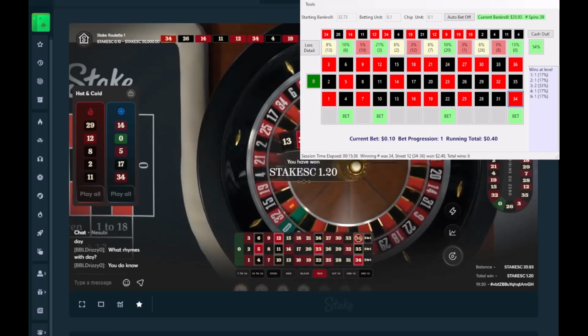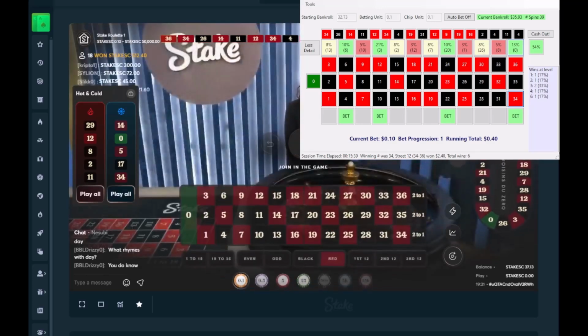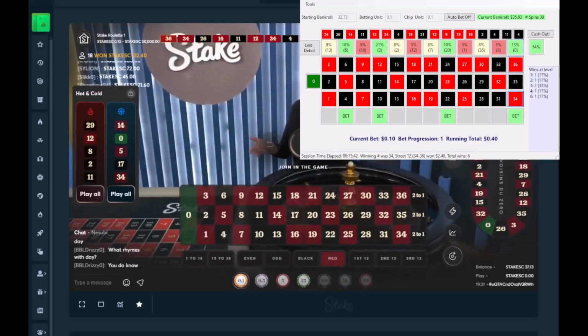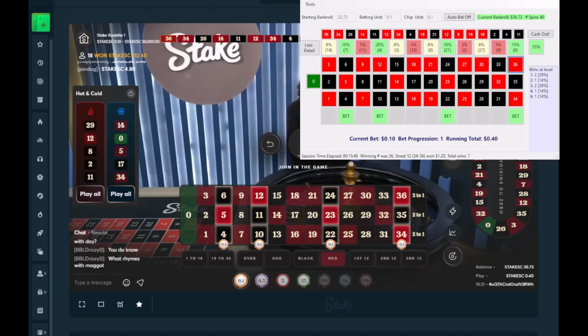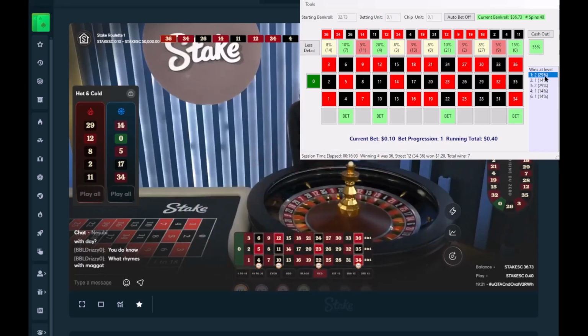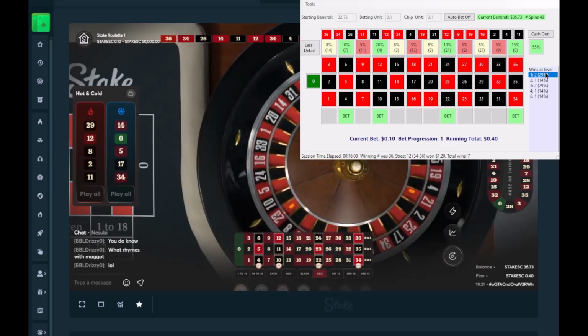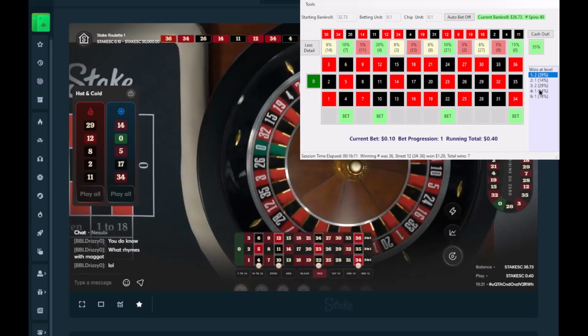Like right now, we had a little rough start, but we're actually not doing too bad. We're 37-13, so we are real close. We are 2 wins from getting our 50 plus units. And I really do like this side panel that I put in. It's showing me my wins: 1 progression, 2 progression, 3 progression, 4, and 6. So I can see all the times I've won, which is 7 times, and at what progression I won. So twice I won on the first one, once on the second, twice on the third, once on the fourth, and once we had to go to 6.